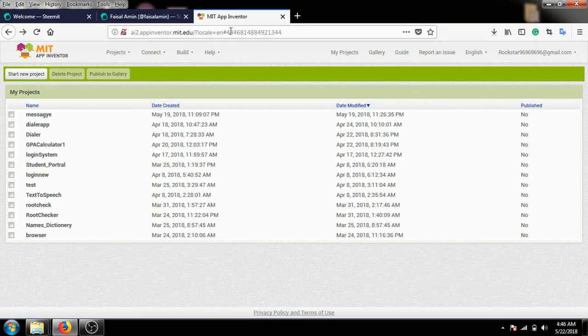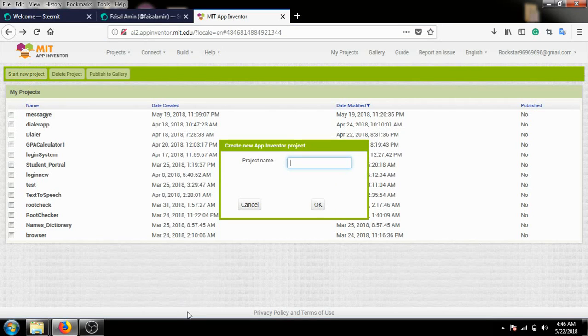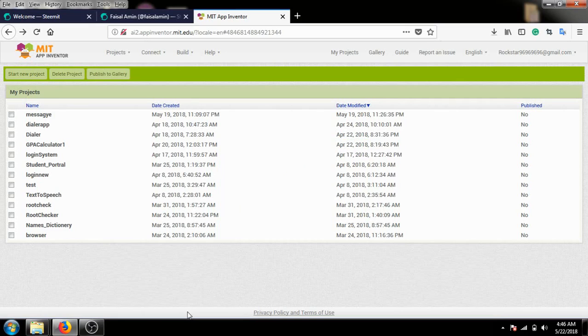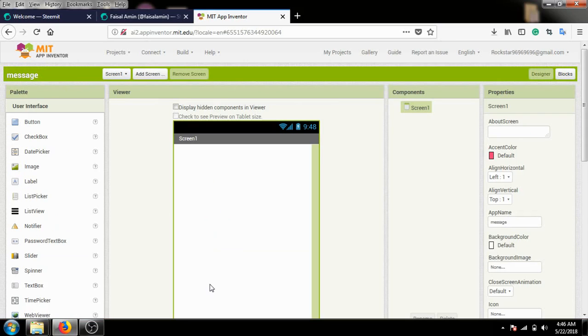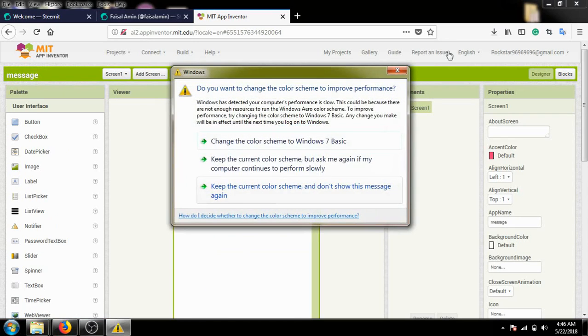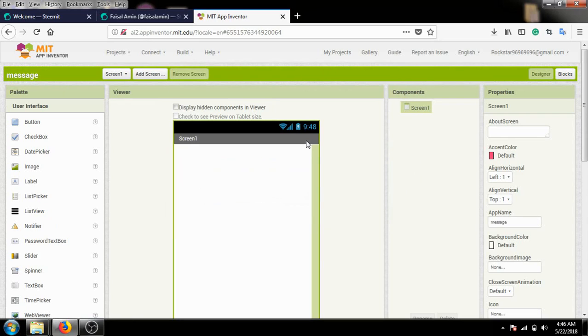First you need to visit App Inventor 2 and click on start new project. Just name it as message and click enter, and it will open up a screen. Just wait for a minute and you can see that it's open and it is a fully clear screen, and we will design and develop our app.